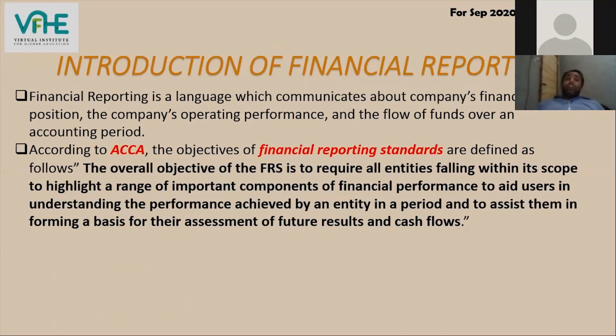Financial reporting is a language which communicates about the company's financial position, the company's operating performance, and the flows of funds over an accounting period. So this is a very generic definition. I am going to discuss the word language. What's the objective of language? Language is a way of communication.